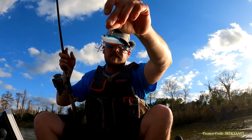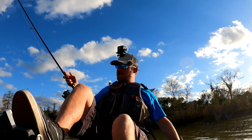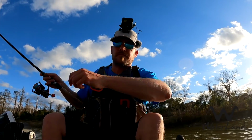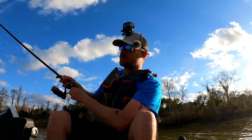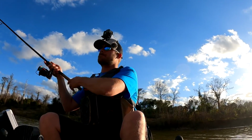This is what we're using right now. Just a little rattle trap. That's what I caught the last two on and hooked up with the last ones on too. I was using that little lure thing, but that thing wasn't working very good, so you know, gonna swap it out.